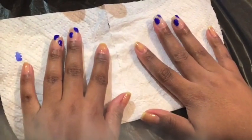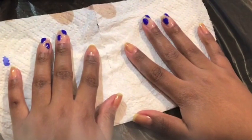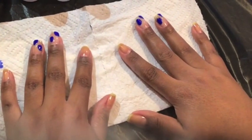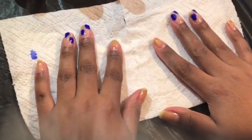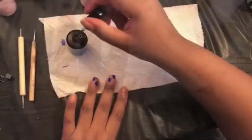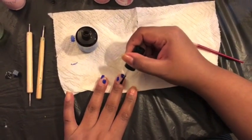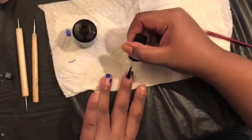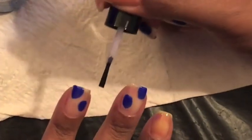And I used for this look a base coat, and I used a pale pink base coat on top of the base coat so it can give me the natural nail look for those nails that I will be doing the art on. And I used acrylic paint, top coat, nail art brush, and a dotting tool, and rhinestones.